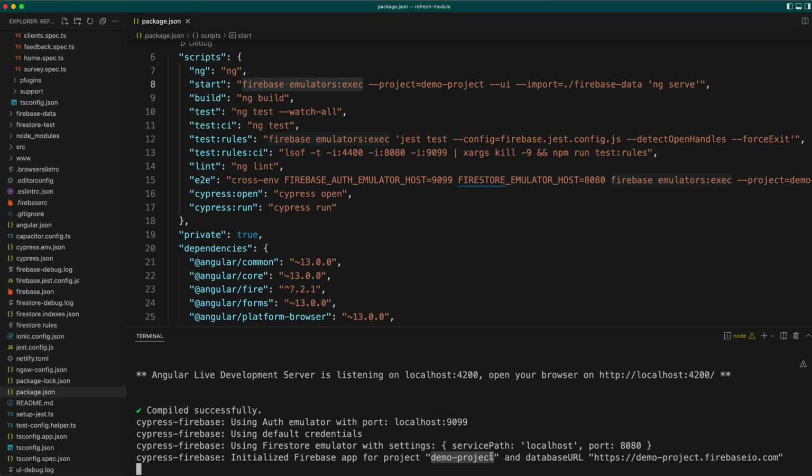If you use any project ID for your Firebase project with the emulators that follows the format of demo-something, it will treat it as a demo project. This means that all of the emulated services will use a demo configuration, and if there is any attempt to access a real non-emulated Firebase service, it will fail. So this allows us to keep everything completely local, including the authentication, which makes for a fantastic development and testing environment.